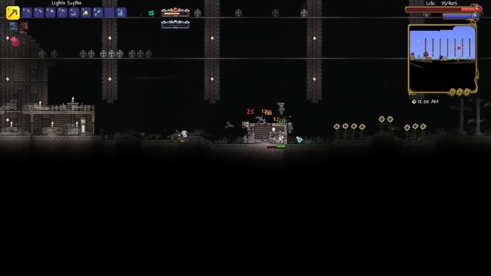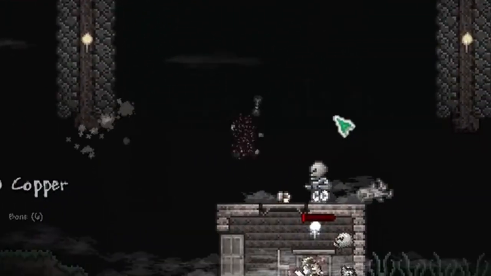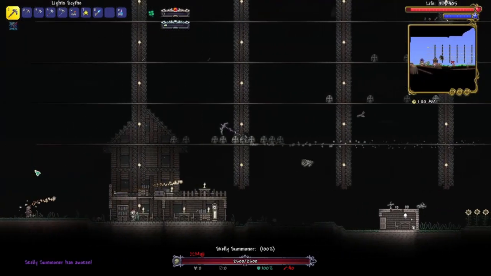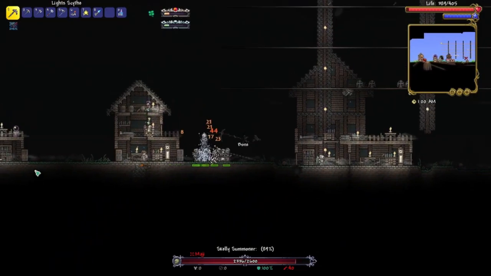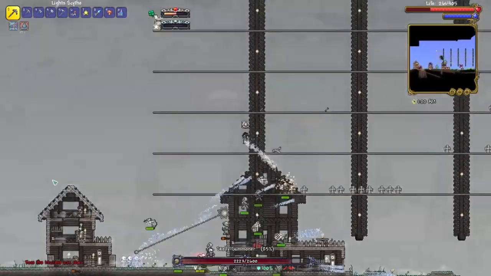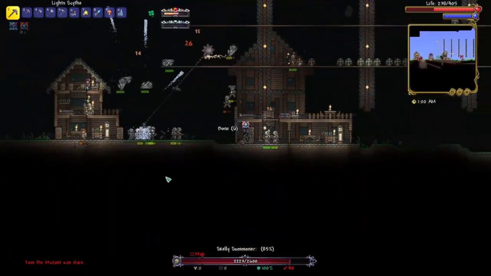A cursed skull just spawned in. Well, the nurse is dead. Oh, that is just bull. Where did he spawn now? Why are you spawning over there? That is annoying. Bro, playing melee for this is about to be insane. Like, how? Without him despawning, I can't get close enough.